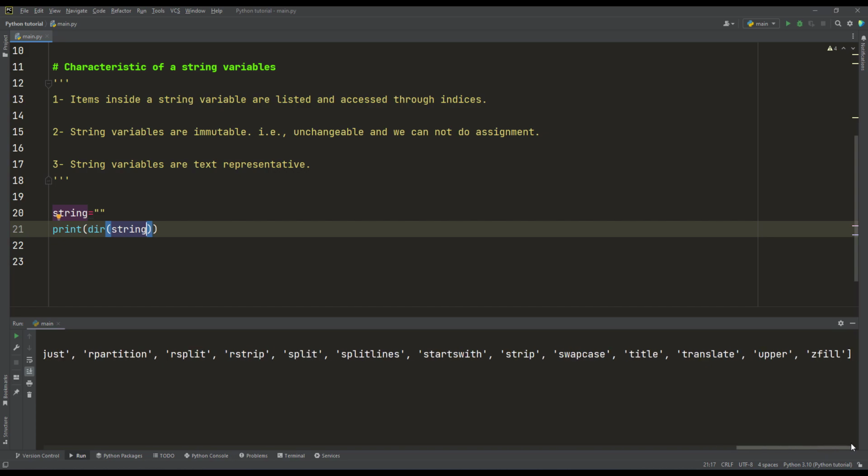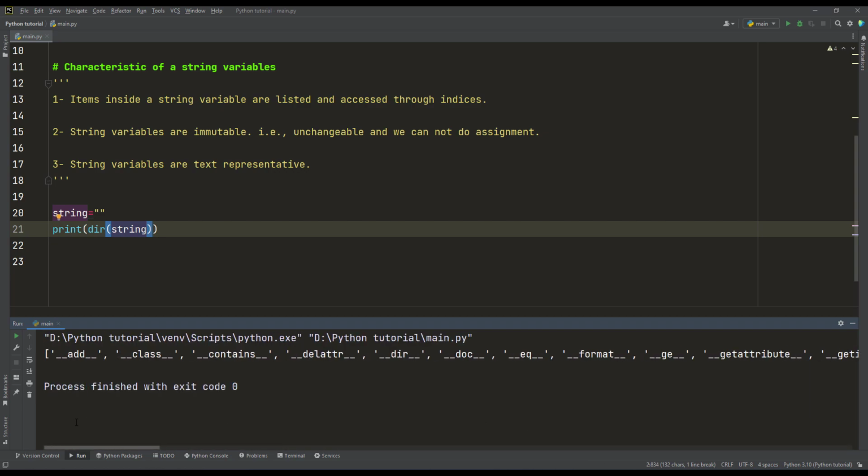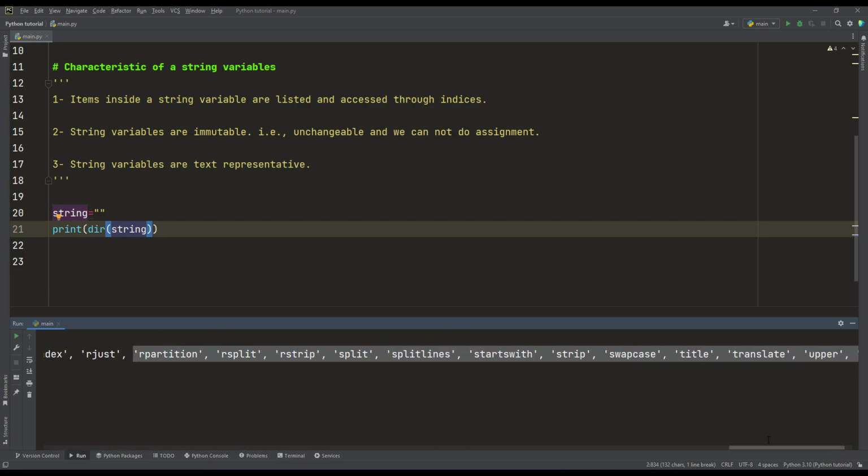We call these methods in the context of object-oriented programming, and outside that context we refer to them as functions.